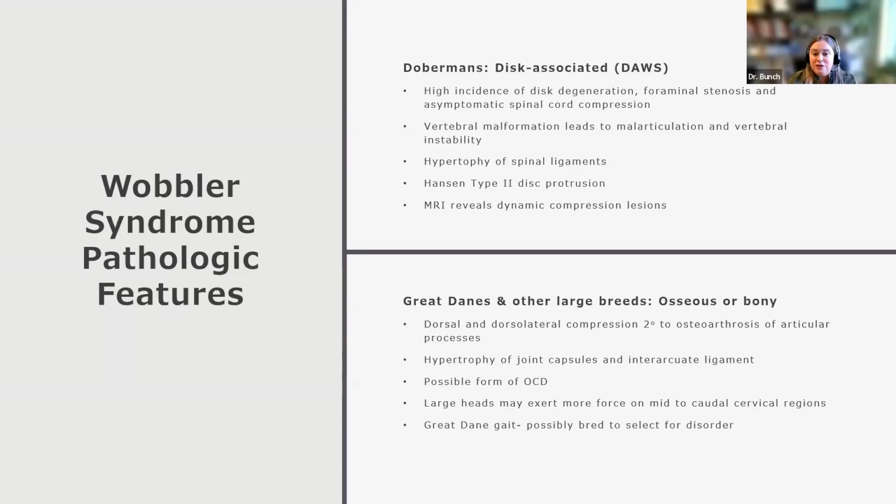There's been even some postulation that how we've bred, like say the Danes, to get this distinctive gait when they're showing, did that actually breed in a little bit more of this, because maybe that gait's actually a little bit neurologic. I read that in a paper, and I thought that was kind of an interesting thought. You can also see extradural cysts can happen in these large breeds, and they're more common in Danes and Mastiffs, but can happen in other large breeds as well. And so they can have similar symptoms, and some of these can be non-painful even, but they'll have some neurologic symptoms.